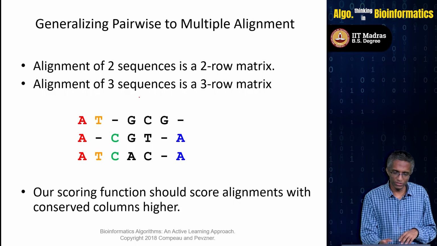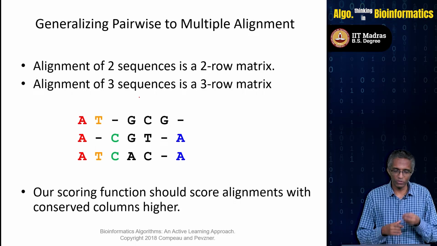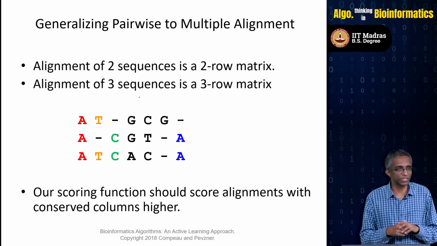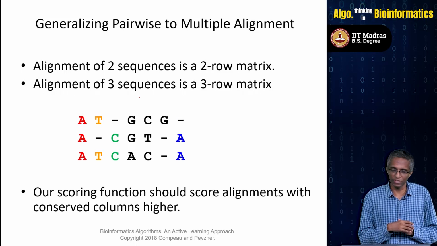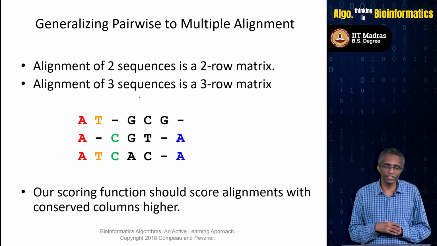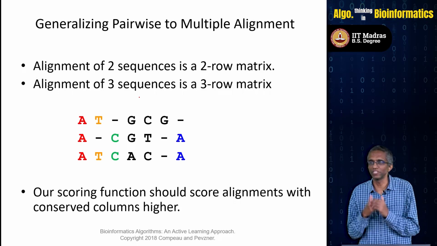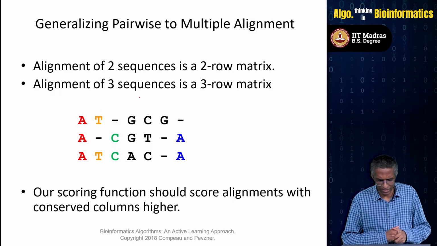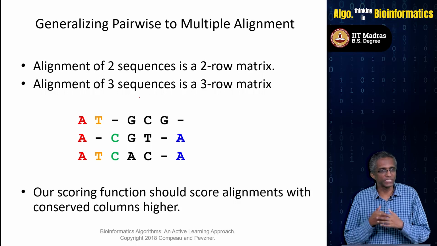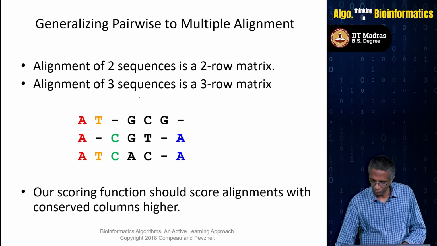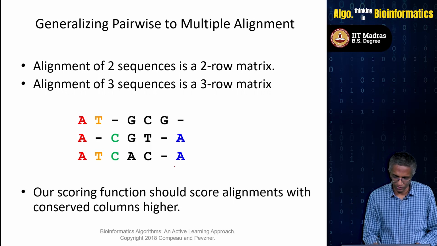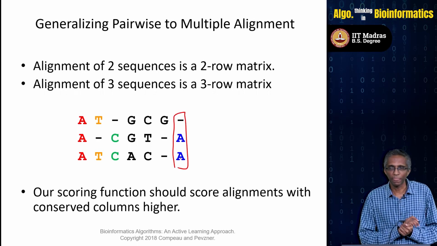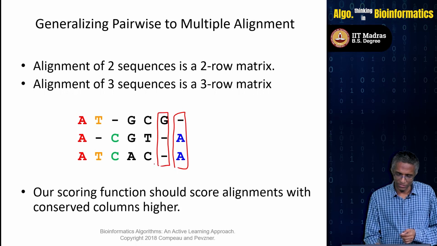How do you see the correspondence between all possible paths through this alignment graph and all possible alignments of the three sequences represented by this 3-row matrix? It is the same way that any alignment between two sequences corresponds to a path in a 2D grid graph. Again, we have to add weights to the edges in the alignment graph, or some kind of scoring for each of these columns. So dash A A, what score should it get? And G dash dash, what score should it get?